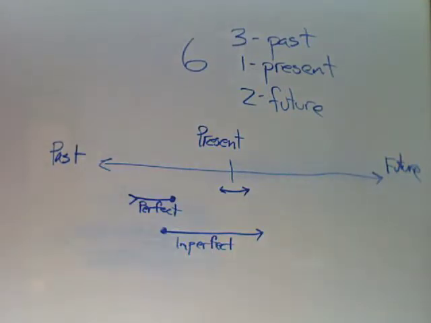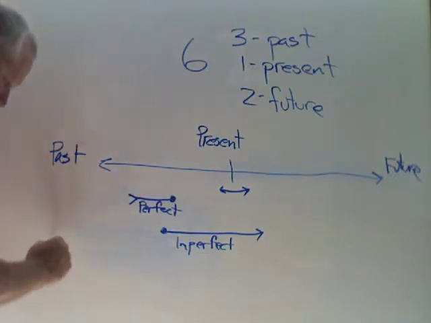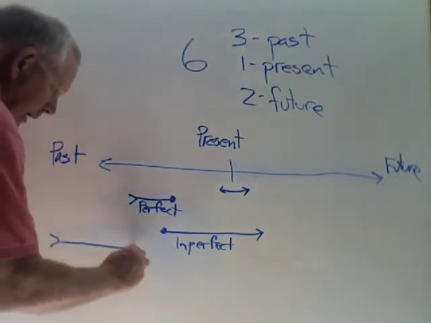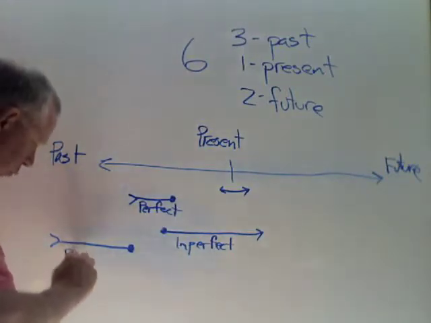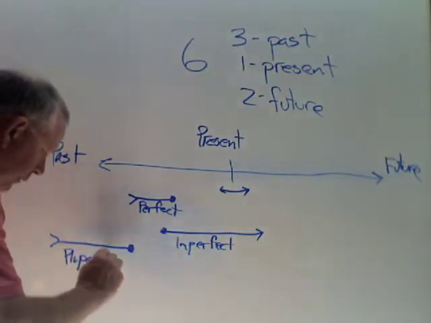Finally, in terms of past tenses, we have something that is more than thoroughly complete, or more than perfect, meaning it is done before something that is done in the perfect time frame. This tense is called the pluperfect, and the pluperfect would be done before an action completed in the perfect time frame would be done. So this would be pluperfect.